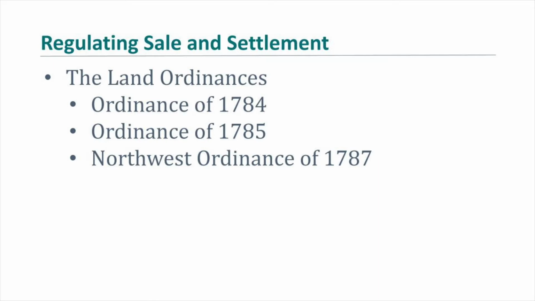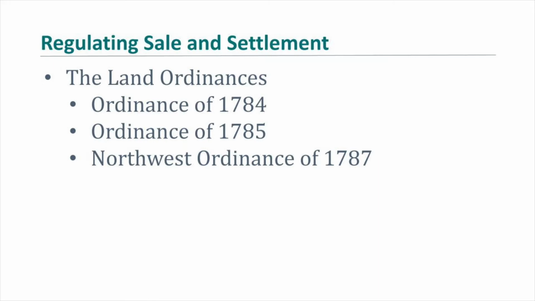In 1785, an ordinance regulated land sales in the region north of the Ohio River, which became known as the Old Northwest. This land was to be surveyed by the government and was sold in sections for just $1 per acre. This system was meant to control and concentrate settlement and raise revenue for Congress, but the settlers violated the rules by moving into areas where surveys hadn't been done.